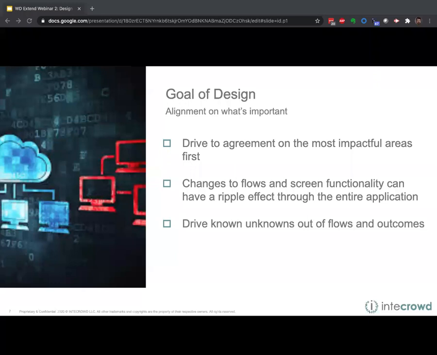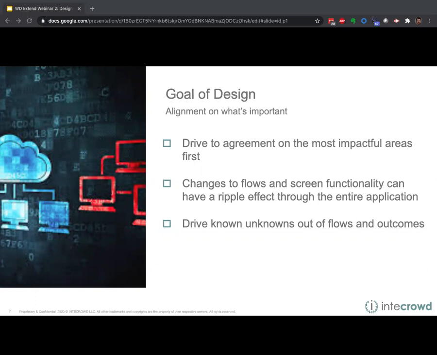The bigger unknowns should definitely be discussed and detailed out. The more unknowns we drive out, the better the overall design will be. And then we can always go back and research some of those smaller unknowns or questions as we iterate through the design process. Okay. Next, I'm going to turn it back over to Nicholas.